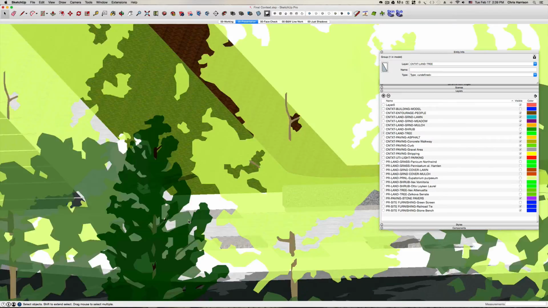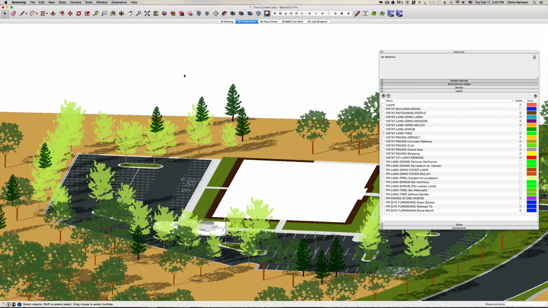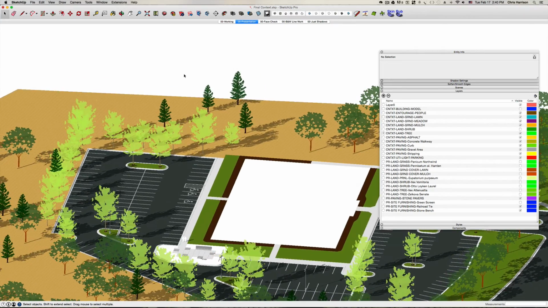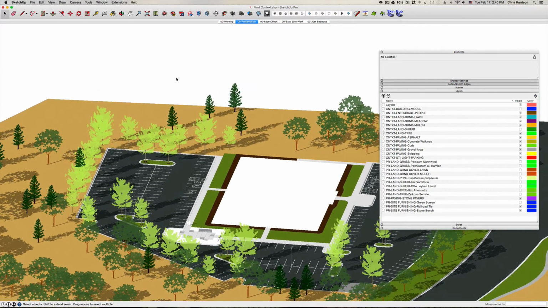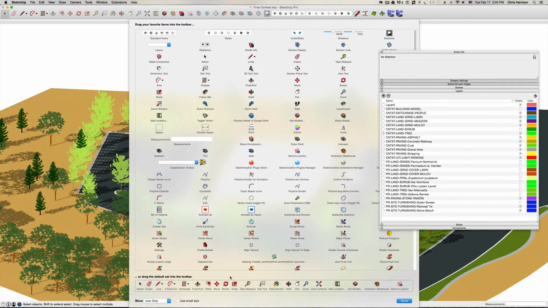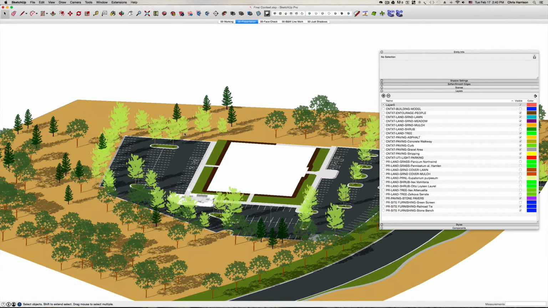Great. So now what we're ready to do is to create some scenes for our sections or elevations so that we can take it into Layout to prep it to bring it to Photoshop for a finished render for our presentation board. So what we're going to do first is make sure that you have your section tools up. I'm right clicking on mine and saying customize toolbar, and I'm going to find the section display, section cuts, and the section plane tool, and I just drag those icons to my bar. So you want to have your section tools. Alright. I'll put myself on layer 0 as well.